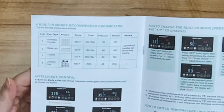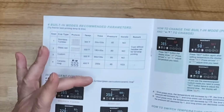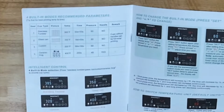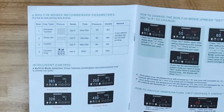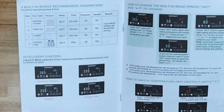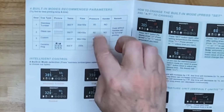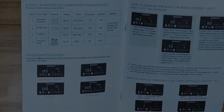Those have a handle. So on the first 3 modes, it's going to heat up. You're going to close it. After the first time is up, it opens, it rotates, it closes again, and then it does the additional time that you see listed here. On the ceramic mug, it's not going to rotate because of that handle. Now, you can adjust the temperature, the time, or the pressure if you find that the presets just don't work for your blanks. For today, I'm going to go ahead and use what they have here because this is my first glass mug in this press.